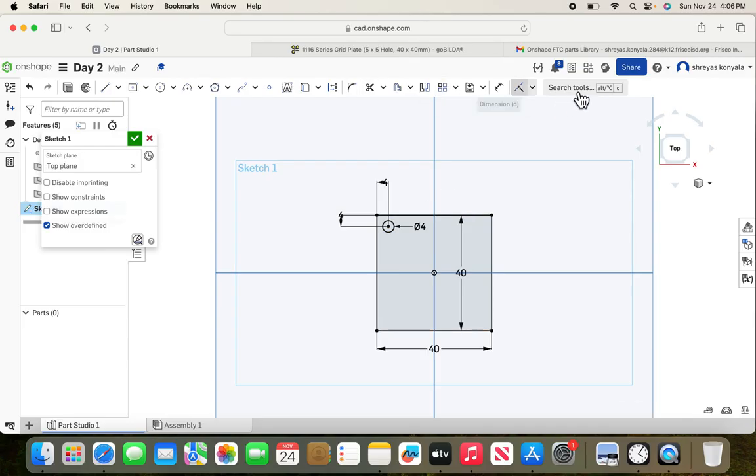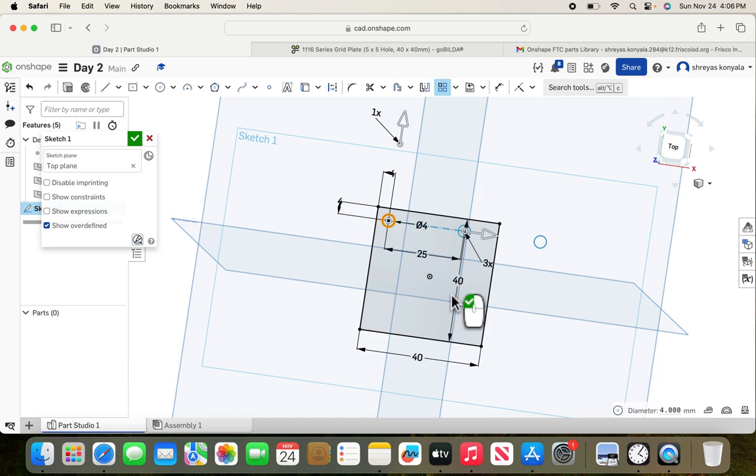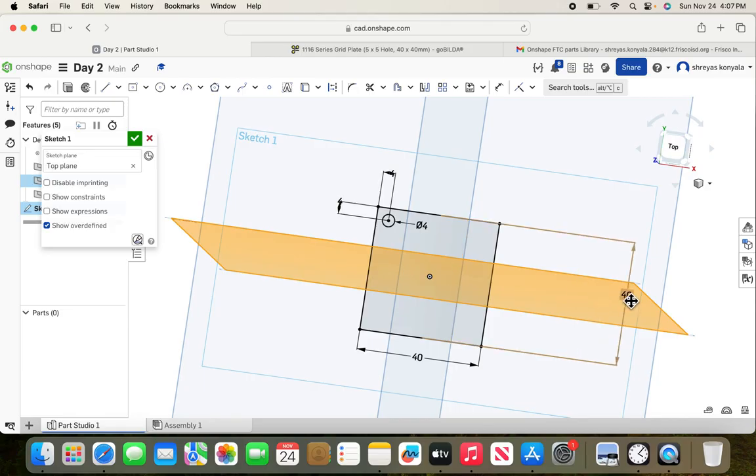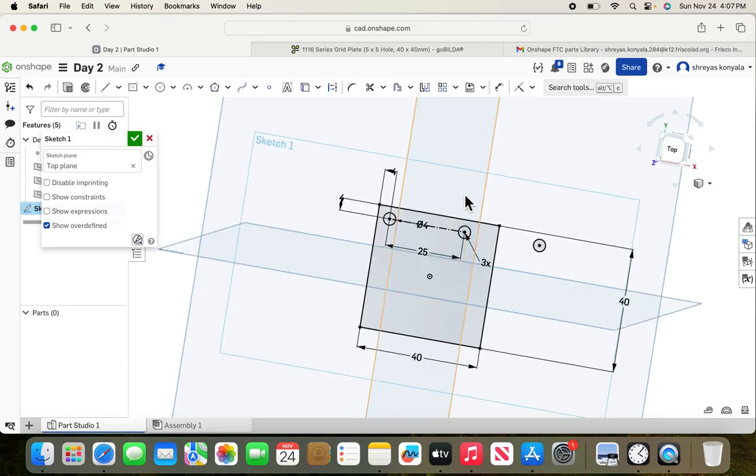Next, we do a linear pattern, which you can use by pressing here or just press this, and you can press the circle. Now, it's a little bit cluttered, but if you can see this circle, wait, let me just take that out. If you can see, this circle is 3 times, so 1, 2, 3, and this one is 1 time, so it only has 1. So we want this one to be 5. We want this one to also be 5.